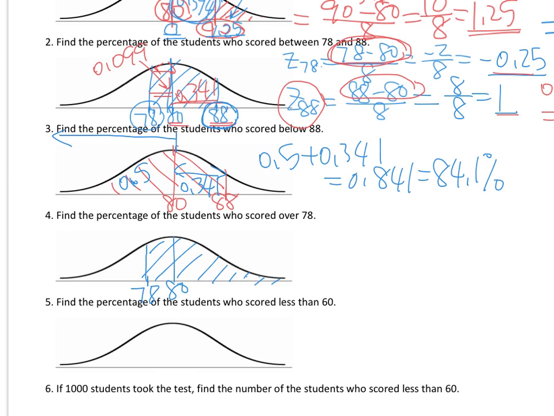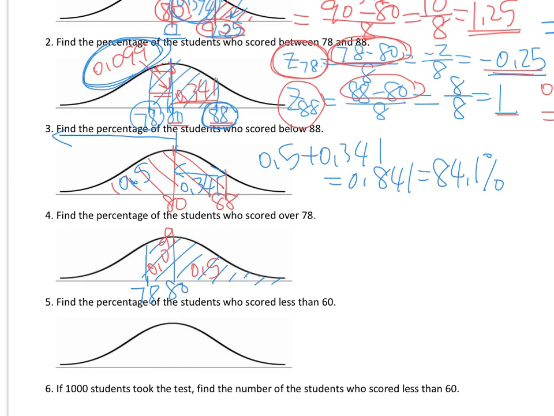So 78, again, I kind of did myself a favor. I did find the z-score for 78 earlier in part 2, which is negative 0.25. And furthermore, I looked up the table and I found the A value as 0.099. So 0.099 belongs to this region. And then can you see we have half of the curve left? And how would I answer the question?